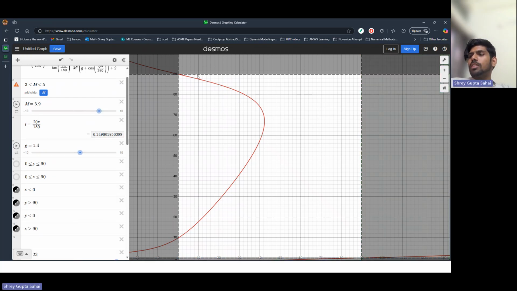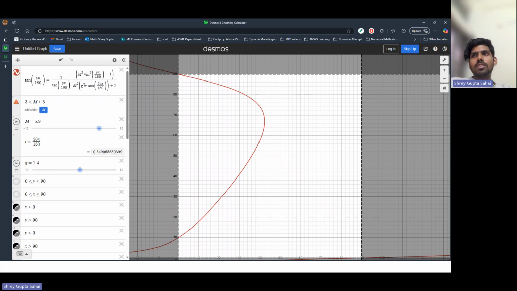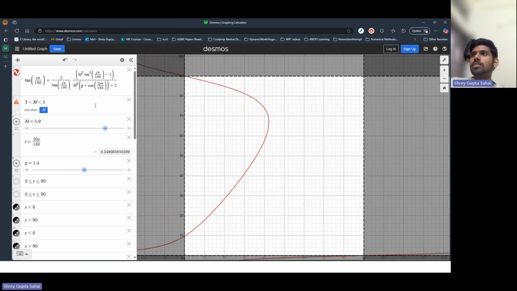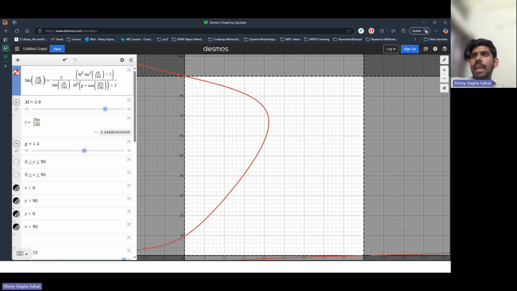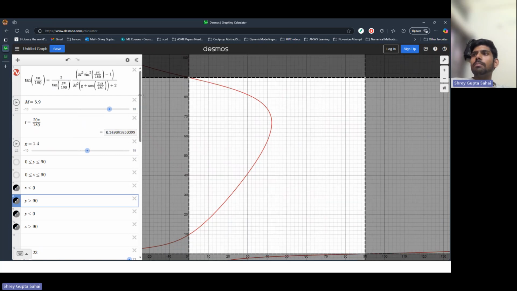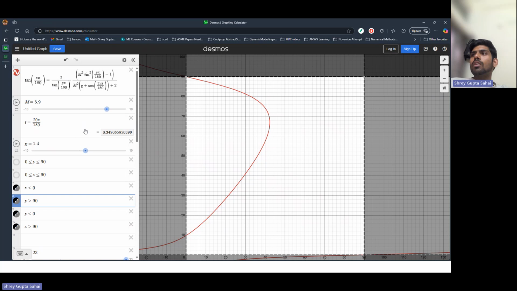So now you can see the screen at least. We are going to focus only in this region. Let's look at what I have done. I've implemented the same formula first of all. This G is the gamma value which I have kept here. X stores the theta value, Y stores the beta value. So X is theta, Y is beta. Just remember that. And now we'll see that this very complicated implicit equation gives something of this sort for different Mach numbers. So Mach number is a parameter to this relation.